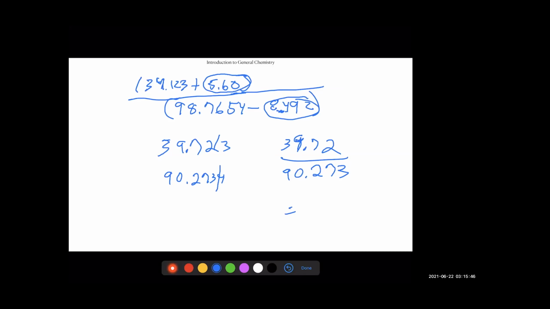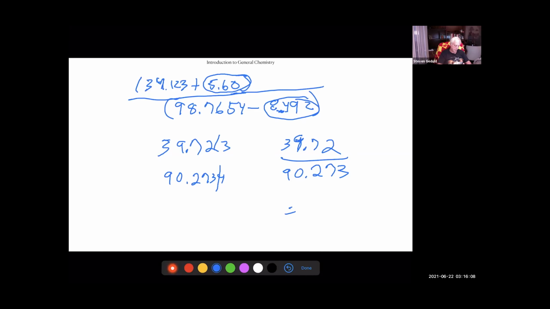Okay, my bad. I understand now, because the 39.72 was from the top number, so it goes by the 560, and then for the bottom figure it goes by the 8.492, correct? Least accurate number, yep. Okay. So far, so good? Yeah.